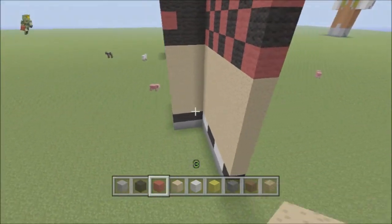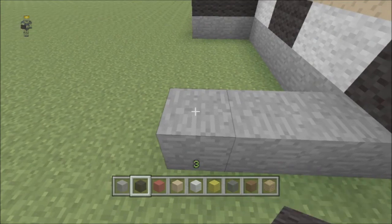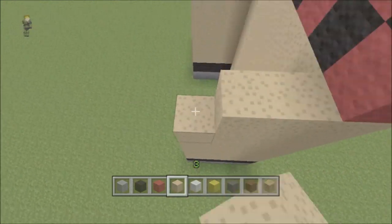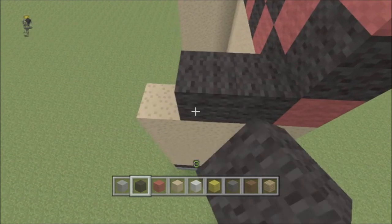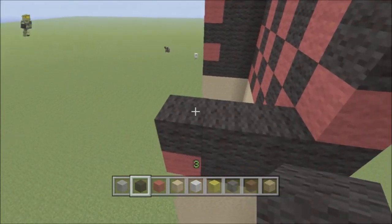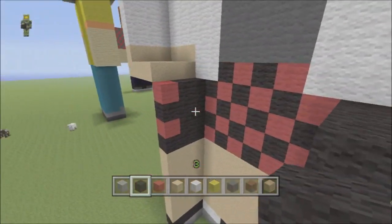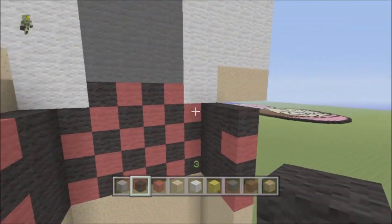Okay, so for the opposite side, we're going to do 3 grey. Not 3 grey, 3 stone, 3 black. Then we're going to do the 6x3 mushroom thing again. Now for this side, we're going to do 2 black, 1 red, 3 black. Then we're going to do the 1 red, 2 black, 1 red, and then 4 black. So it's kind of the opposite of the other side. The other side has got the 4 at the bottom. This one's got the 4 at the top.